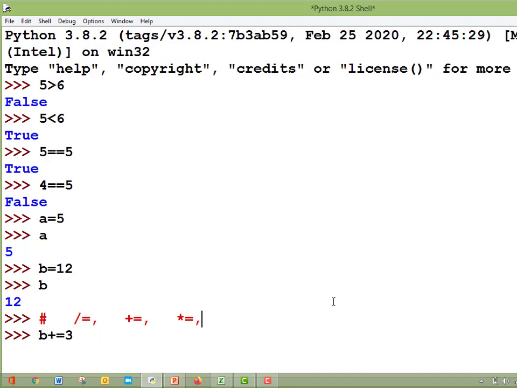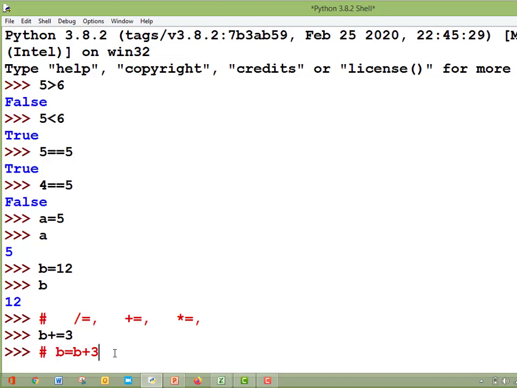In other words, this means b is equal to b plus 3. So this one is a condensed form of this one. One is an expression: b is equal to b plus 3. The value of b is 12, so b is equal to b plus 3 means 12 plus 3, and it will become 15, and that value will be assigned again to b.